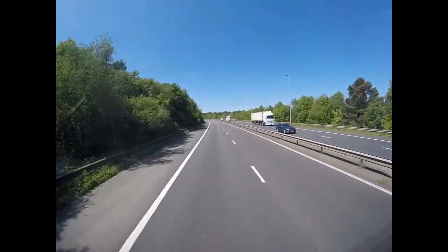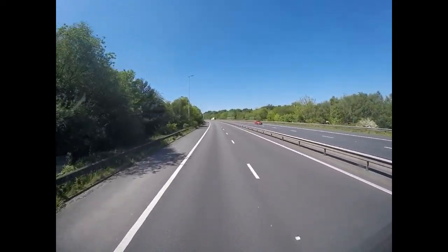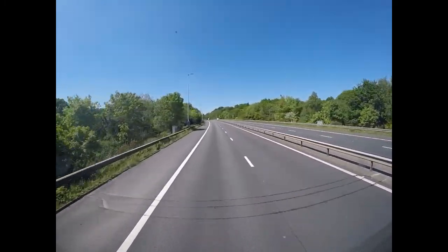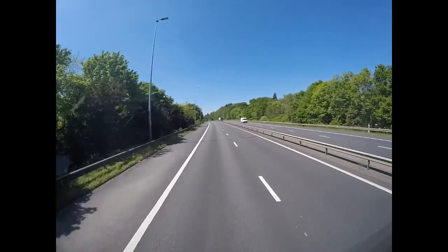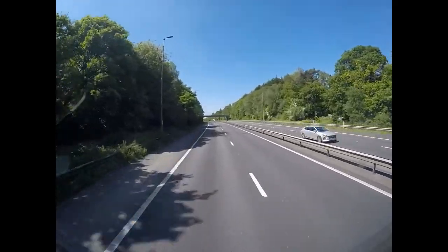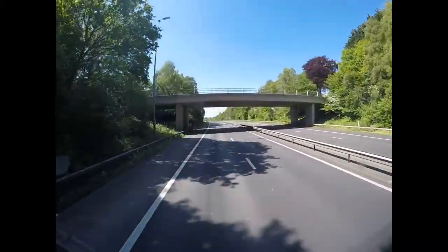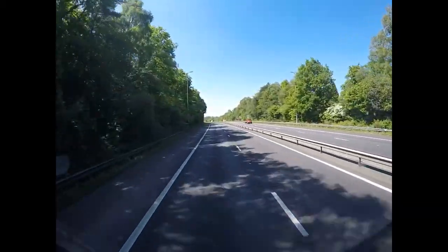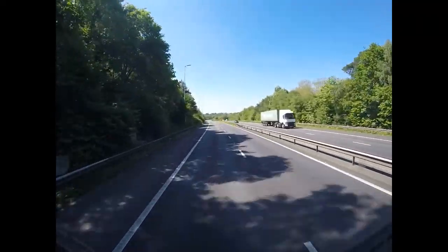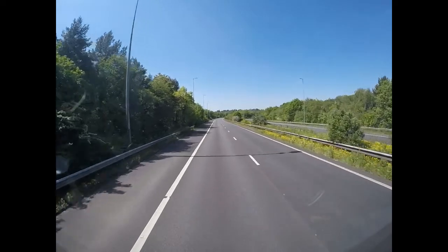If you keep on this road now, this will take you all the way into Bournemouth. Well, around the outskirts of Bournemouth, around Poole, through the New Forest, Ringwood, and then over through Ferndown, Verwood, Corfe Mullen, keep going, Dorchester, keep going, Bridport, keep going, Lyme Regis. You can go all the way down, follow this road, you just keep following it, and eventually you'll get down to Honiton, and then down to Exeter.